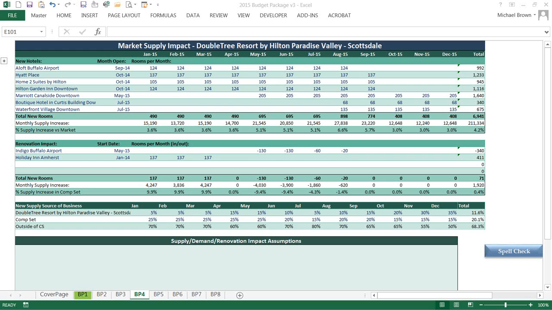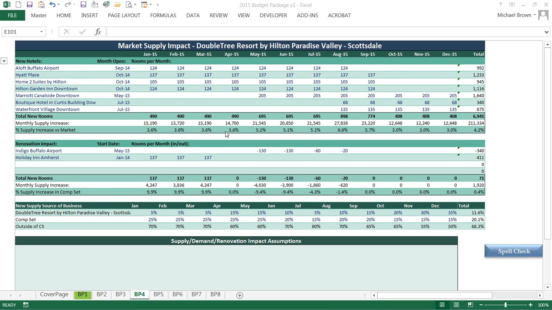Yeah, I agree. I think the section at the top where it says Aloft and Hampton Inn and Homewood Suites, you'll see a line that says percent supply increase versus market. That is against the total market. So it is a large number of rooms. We have some numbers hidden, but there are 5 million available rooms in the course of the year in this particular market. To give you an idea, 2 rooms a day at a hotel is going to have no significance at all. Those lines are hidden.